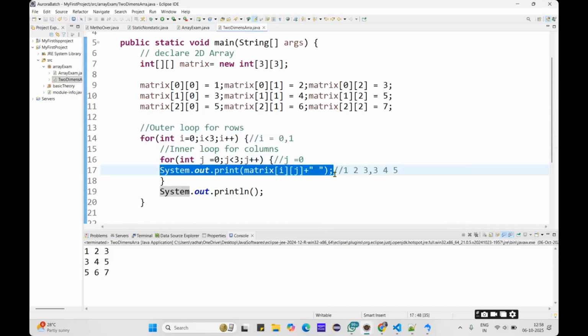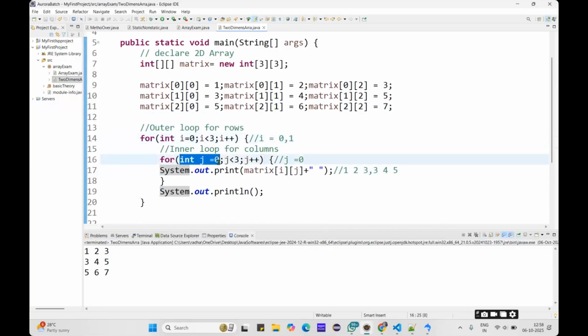After completion of the 0th row's column elements, I am incrementing the row, then again initializing the inner loop value. Which means here the j value again becomes 0. Then it will print it out. After printing every column, j will again become 3 and the condition becomes false. Again it will go here and increment the value to 2.